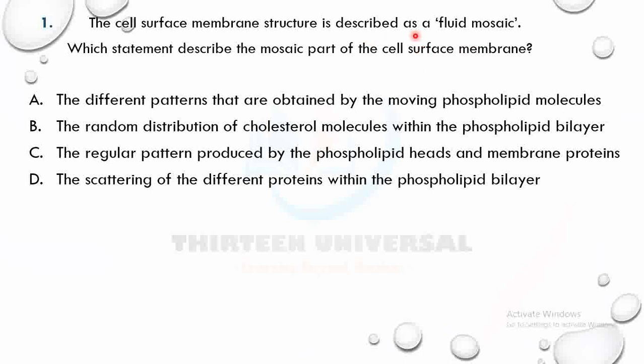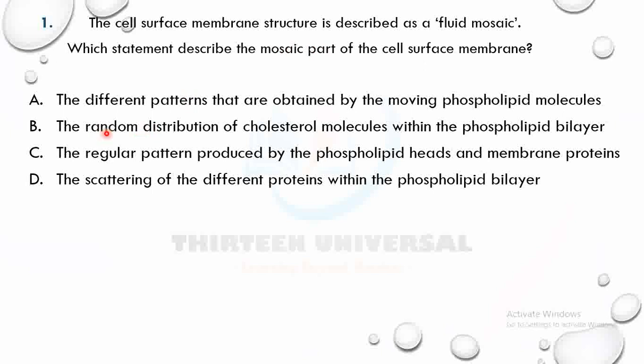Remember, the fluid talks about the movement of phospholipid molecules and of course protein, but especially the movement of phospholipid within their monolayer. That's fluid. Mosaic means that the protein molecules are arranged in a scattered or interspersed pattern. A says the different patterns that are obtained by the moving phospholipid molecules. Now, this moving is for fluid, so it's not for mosaic.